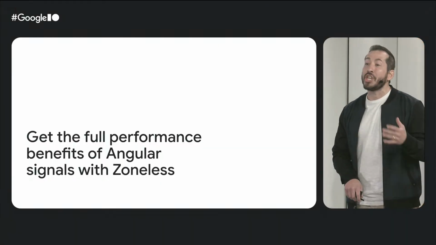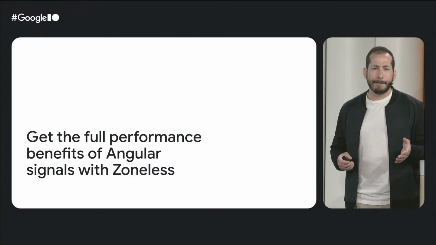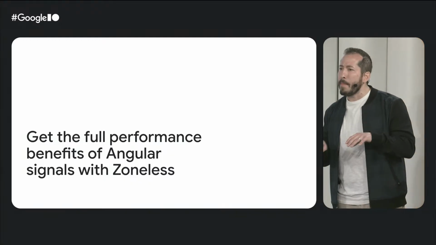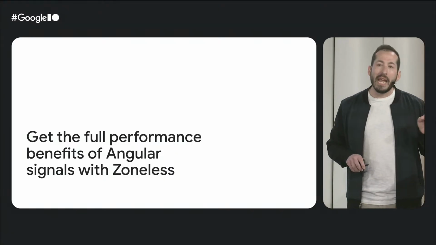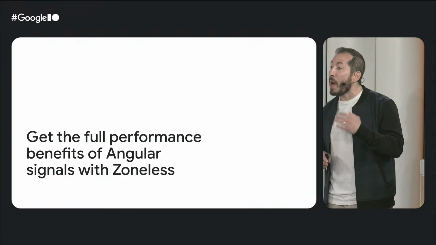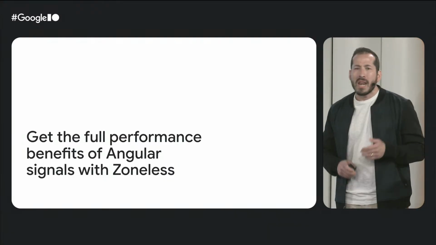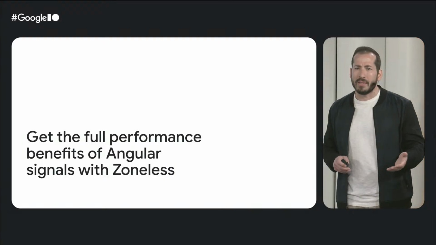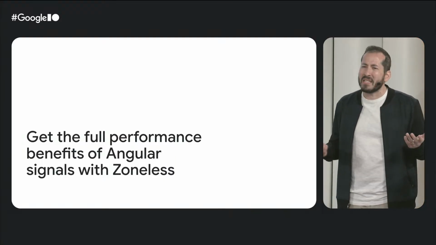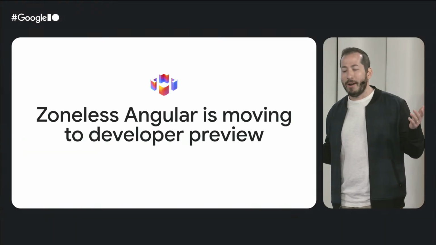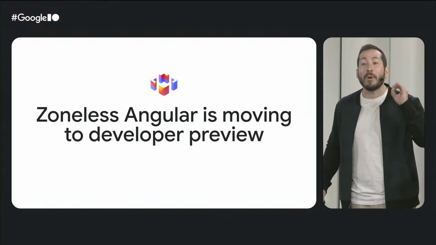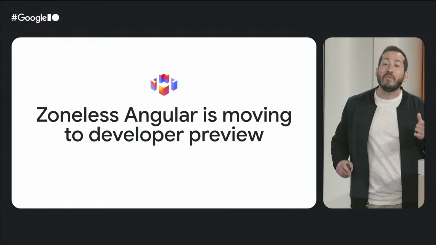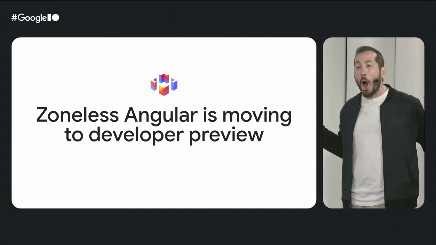Well, historically, Angular has relied on Zone.js to manage change detection and updating the DOM. And although signals provide us with the ability to see exactly which pieces of UI need to be updated, Zone.js still runs change detection in response to all browser events, not just the ones that result in updates to our templates. And that can lead to a lot of unnecessary checks. But not anymore, because in Angular v20, we'll be upgrading zoneless Angular to developer preview so that developers can remove Zone.js from their applications altogether.